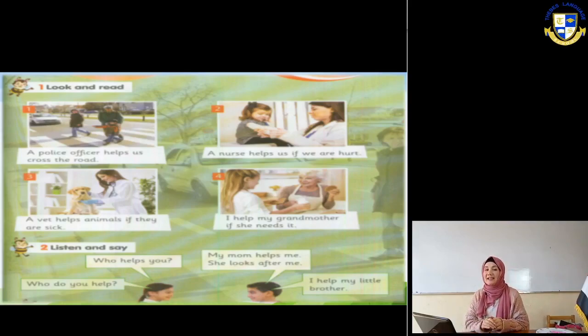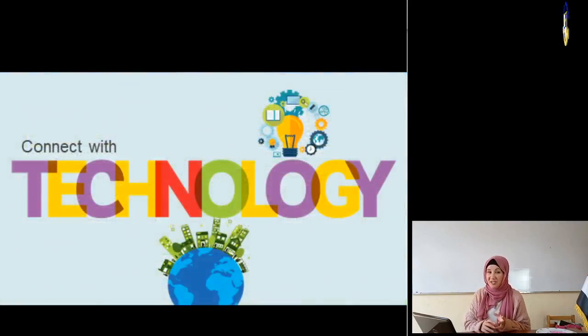Next, we have connect with technology. What is the meaning by technology? Let's see. Next slide. Technology means a tool or something that we use in order to help us make something else. Like what? Like the computer. We use the computer to help us to make it easier to get some information. We use the sewing machine to help us to sew our clothes.